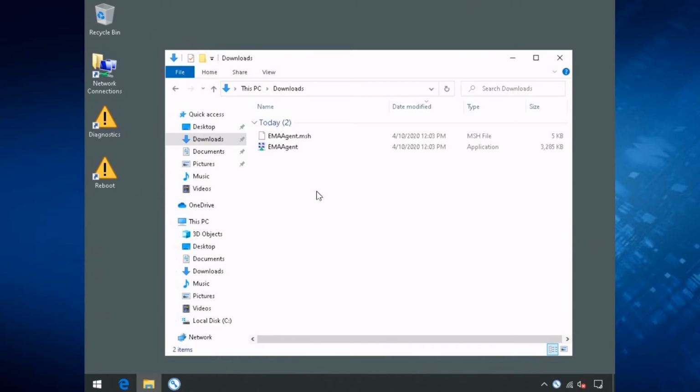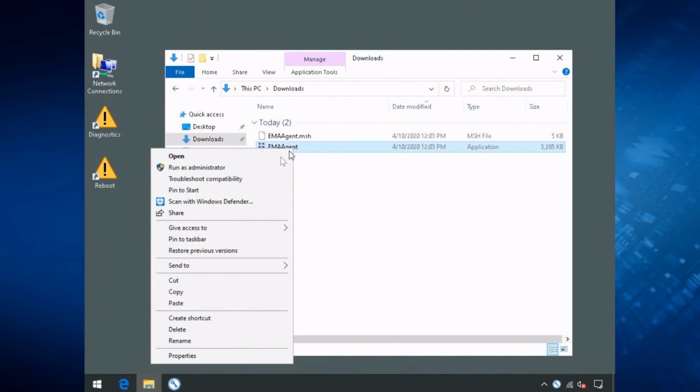This is the client device we'll be managing. I'm attached to it right now with an IP KVM switch, so you can see it on my screen here. And I've got the EMA agent installation here, as well as that configuration file we downloaded. Now, I'm going to be doing this installation by hand here, but you could certainly automate this and deploy it using any software management tools you have that handle software deployments in your environment.